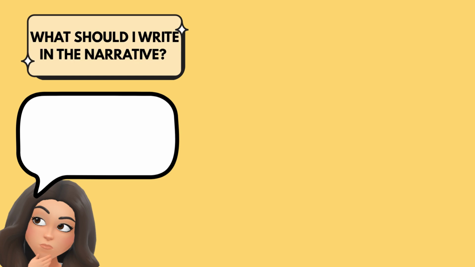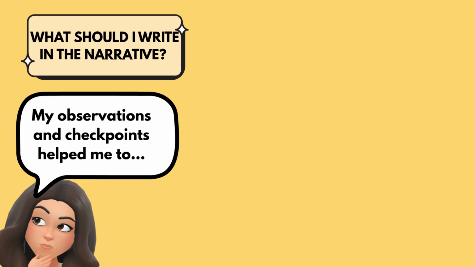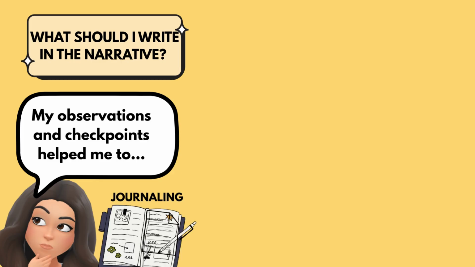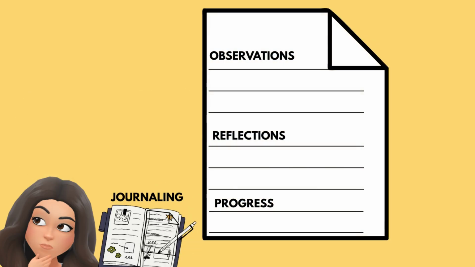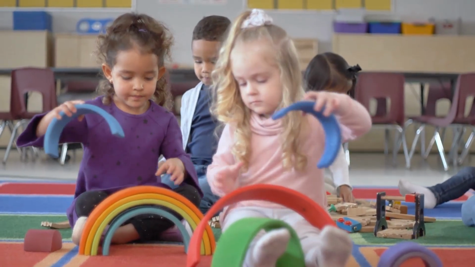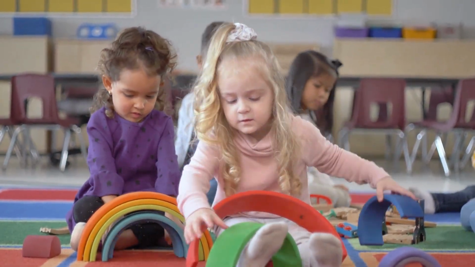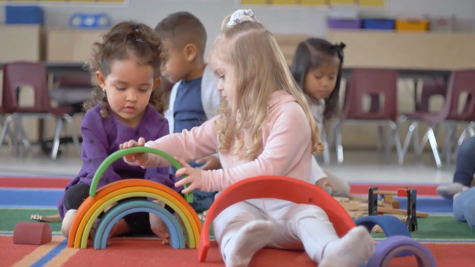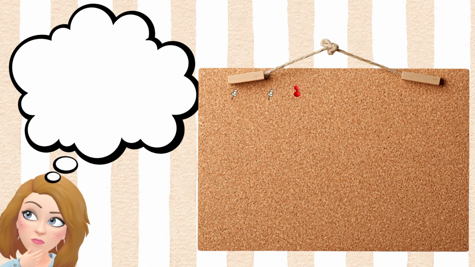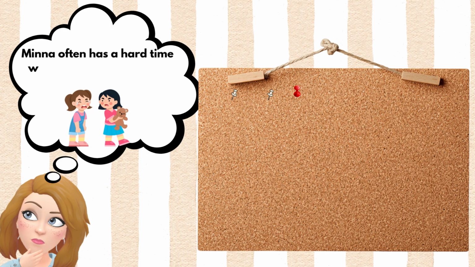In your narrative, describe the reasoning behind your choices, how you began implementing your PBA, and what's changed as a result. To prepare, consider keeping a journal to keep track of your observations, reflections, and progress. Include examples of moments when you learned something about a child or a classroom that influenced your teaching decisions. For example, if a child is struggling to delay gratification, a skill typically emerging at their age, reflect on how this insight can shape your instruction.